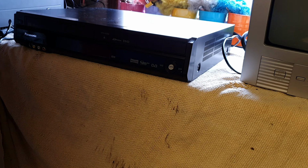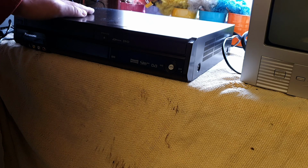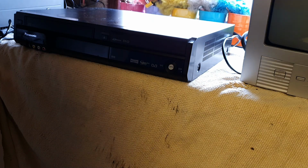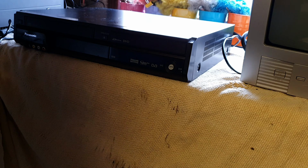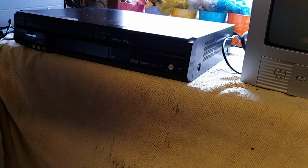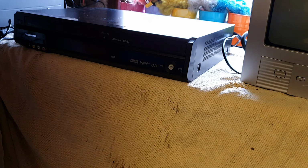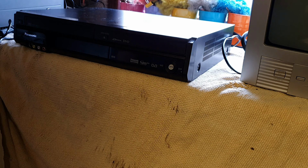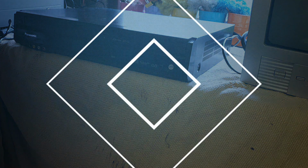So would I recommend one of these? Well, to be honest, because I have one here and I've owned this for a number of years, the immediate answer to that is yes. Yes, I would recommend one. If you can find one, it's definitely a very good machine to have in your arsenal of machines. But if you just want a standard VHS deck, there's another one that I've got down here which we'll be taking a look at.